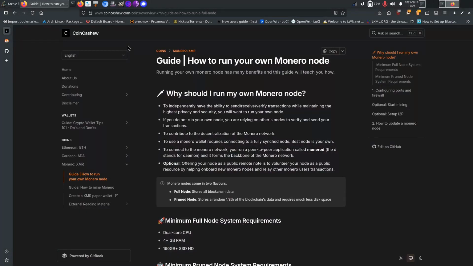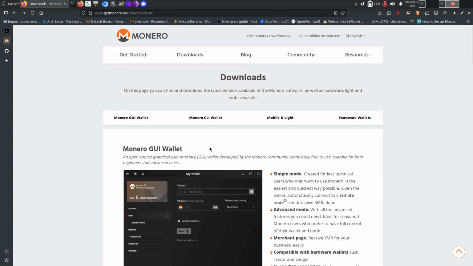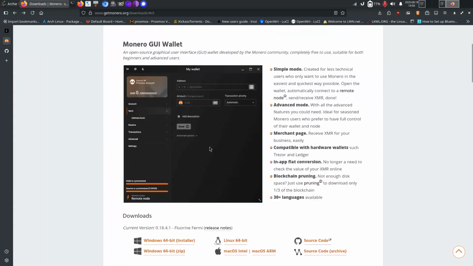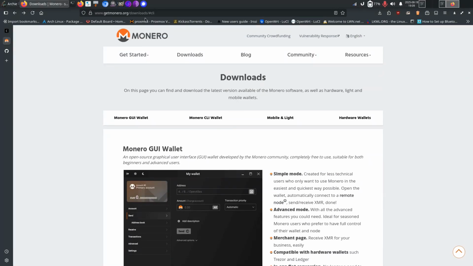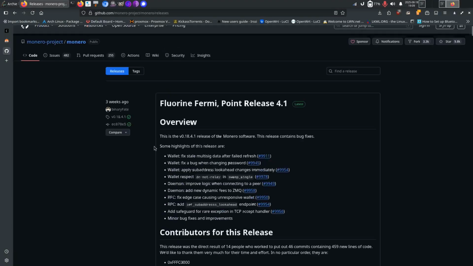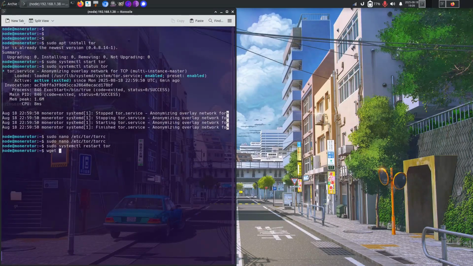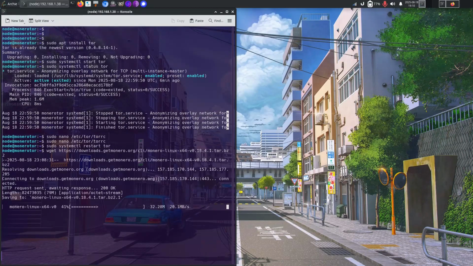Now we're going to have to grab the Monero Linux CLI wallet. To do so, you go to getmonero.org, but in my experience, the last time I tried on the MacBook, and I tried it here too, it doesn't download the tar file. It just downloads a file that says Linux 64. So I'll just grab it from their GitHub, like so. Copy whatever architecture you're using. I'm on a 64-bit architecture. Then download it, and it's going to start downloading into the server.